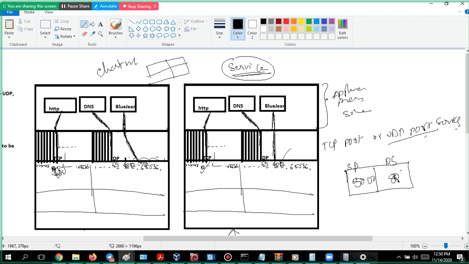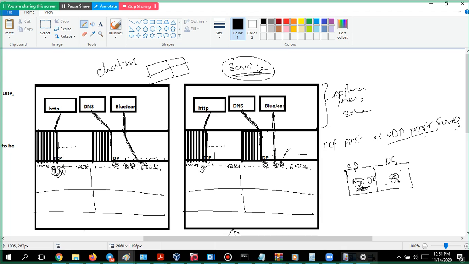Got it, right? Throughout the world, Blue Jeans is listening here only. Throughout the world, UDP DNS servers are listening at this port. So as soon as anyone comes with a request, it is kept here and sent to the DNS. But to reach back, when you receive it, you note which port they are communicating from, and you put that as the destination port when you send the reply. So it will go to the same port. That is the thing.